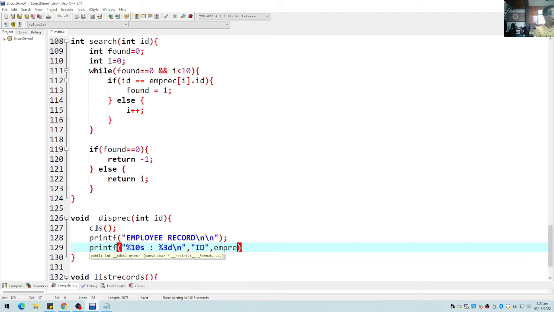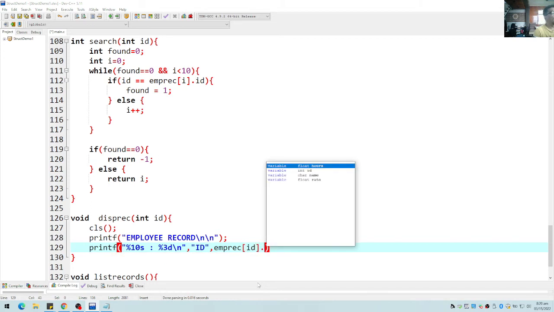So we have emp rec indexed by, this should be the position. Anyway, that should be the position, ID.